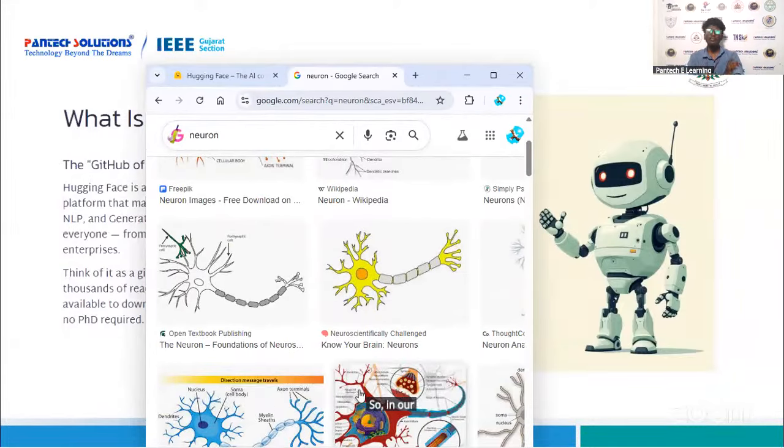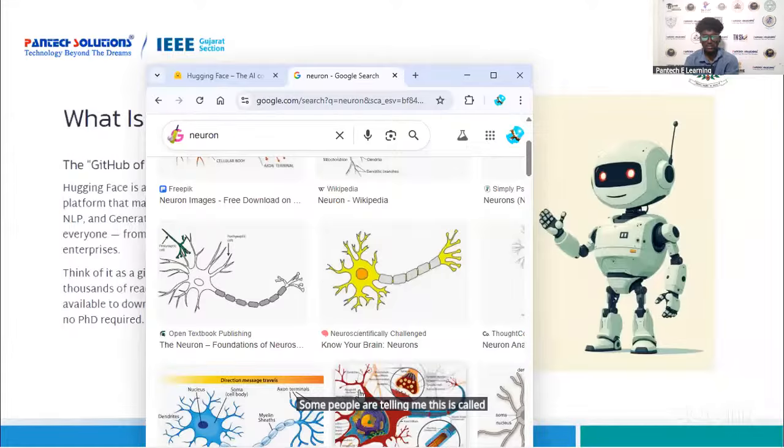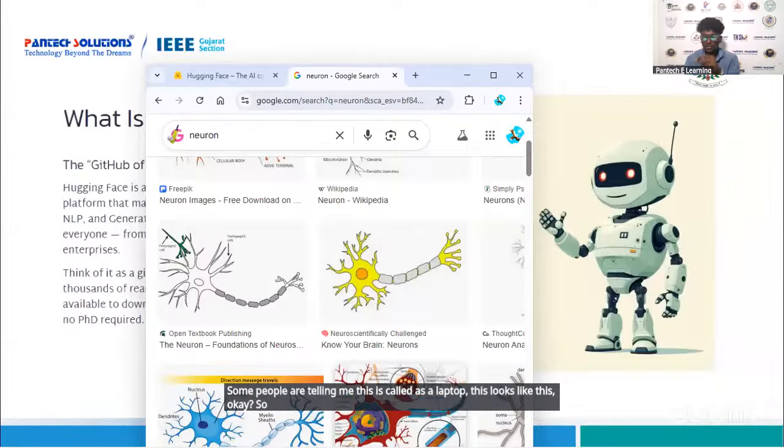In our brain, if I look at a laptop for the first time, I don't know anything about this laptop. Then somebody tells me this is called a laptop, and it looks like this. At that time, one neuron is created in my mind.